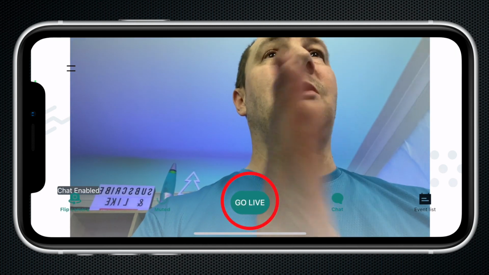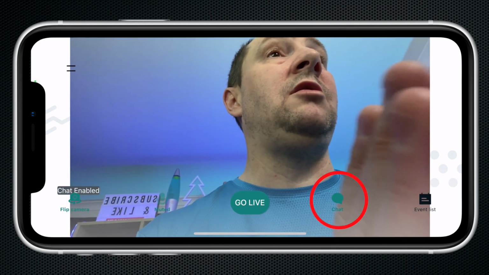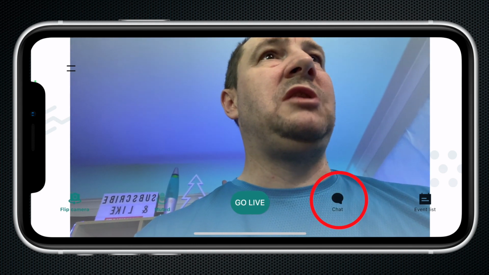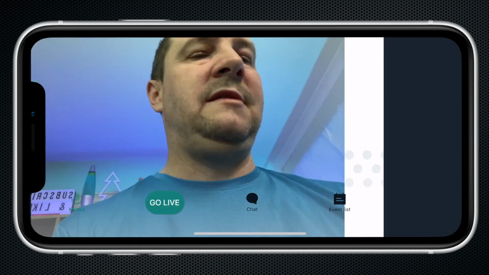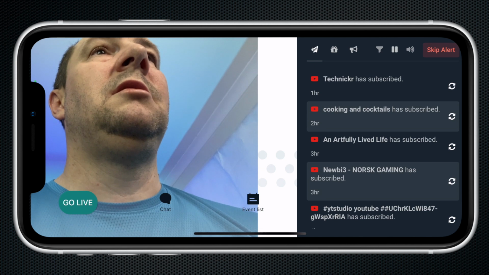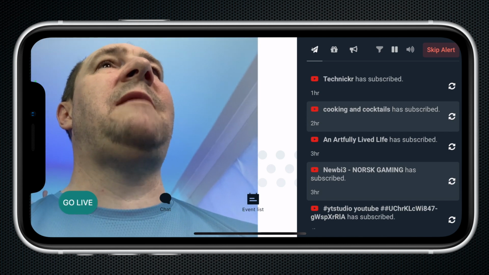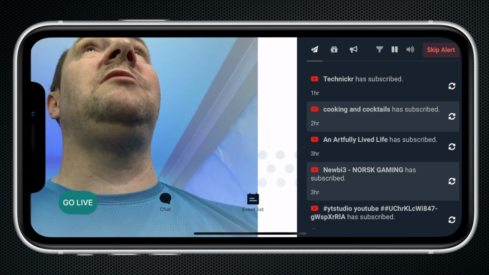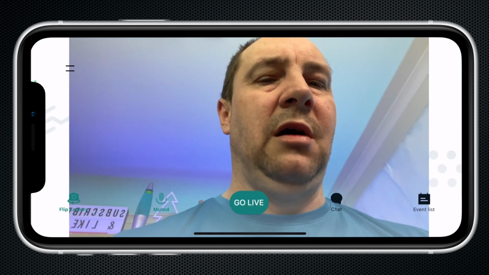In the middle, go live button. The chat on and off. While it's green, the chat is on. While it's black, the chat is off. Similarly, the event list, which opens up from the right hand side. When I click on that, that opens that up. And that gives me a bit of a list of some recent things that have happened on my channel in regards to Streamlabs and how it's linked up with my channel to show alerts. I can hide that again, so I can go in there and trigger stuff during the stream if I wish.